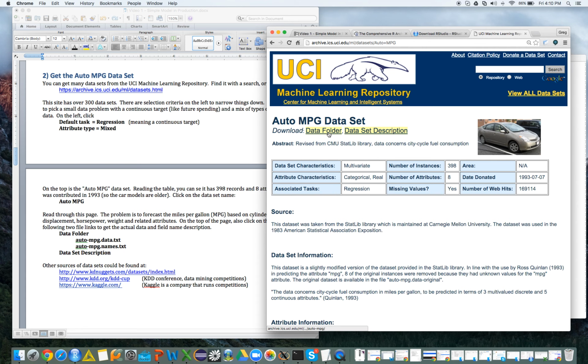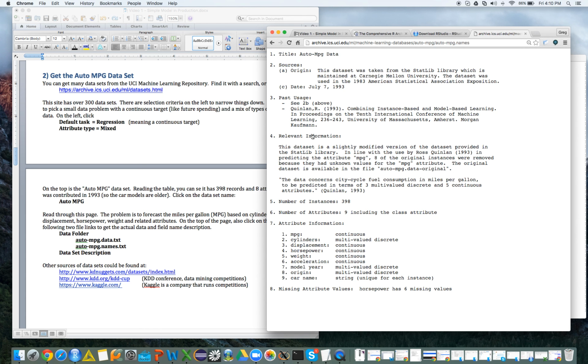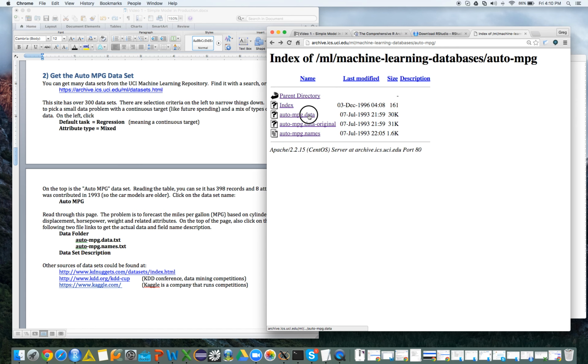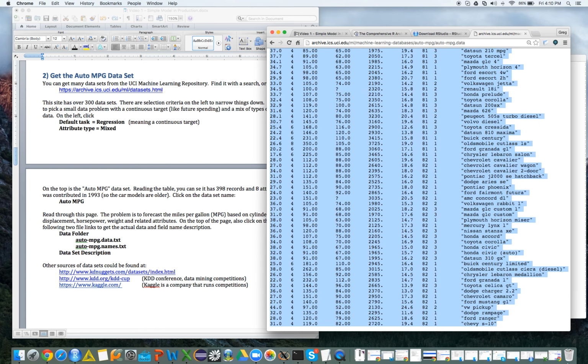Well, let's get to our data. So I'm going to click on the data folder here. The auto miles per gallon names is here, so you can save that. And then there's also auto miles per gallon data. So I'm just going to go through and Control C to copy it all. So what I want to do is convert it into a CSV data file, just to make it fairly general and easy to work with. I'm trying to minimize complexity in what might be new tools to you and just stick with more common things like editors or worksheets. And I notice there's a question mark here, so that's probably what the missing data is that they mentioned.